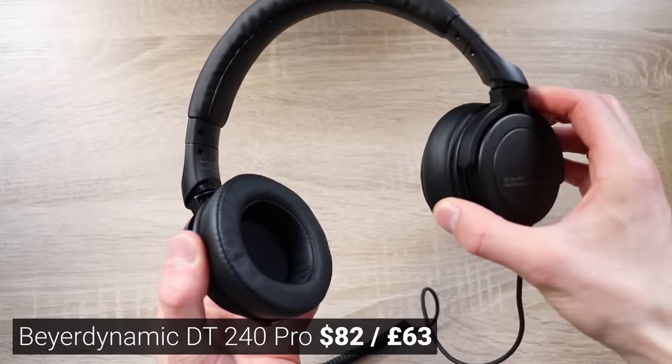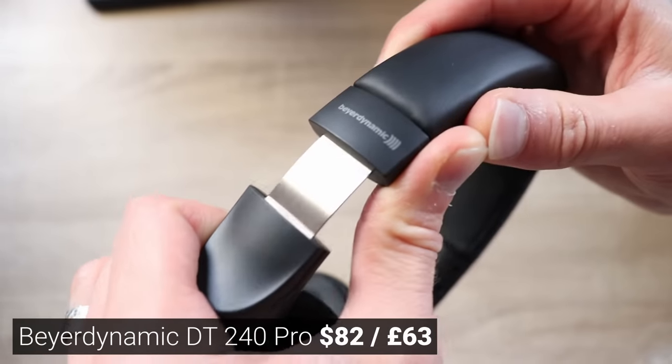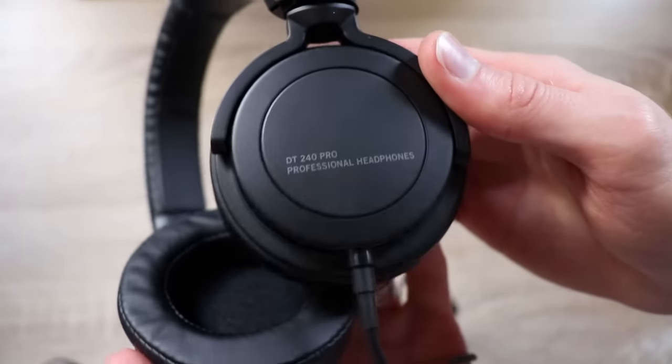Right in the middle of the list is the DT-240. These again sort of performed as expected. They do have quite a nice build quality — really punchy, with a lot of low and mid focus, but there is also a high end. It's just not extremely extended as you'd expect with the other DT headphones. This one doesn't have the same sound signature as the 770, 880, or 990 — these are definitely in their own category.